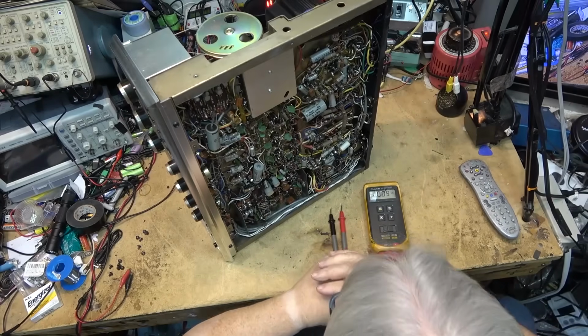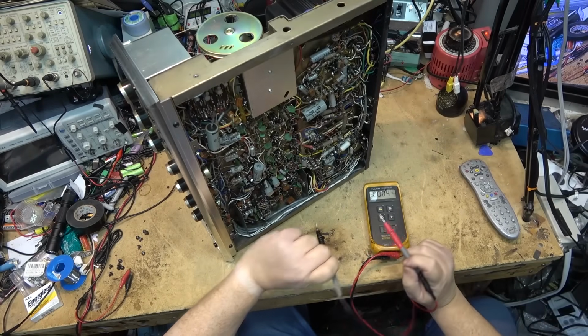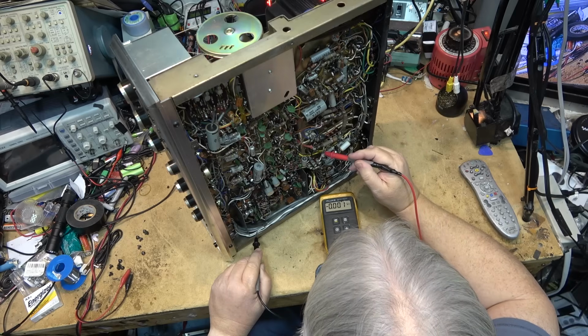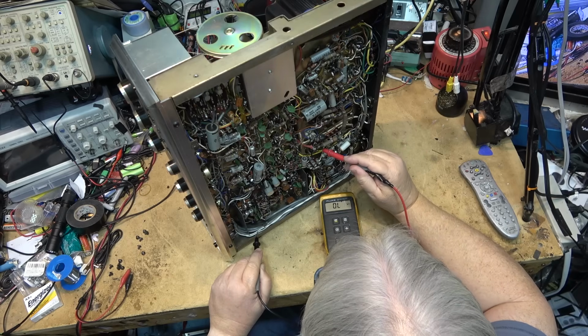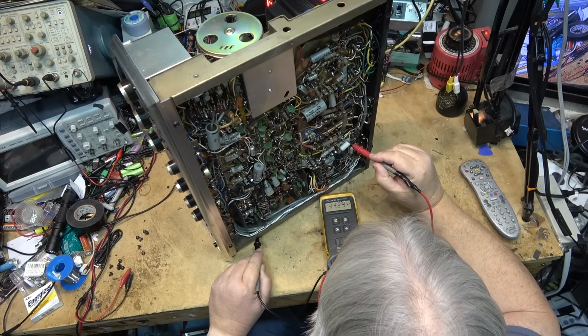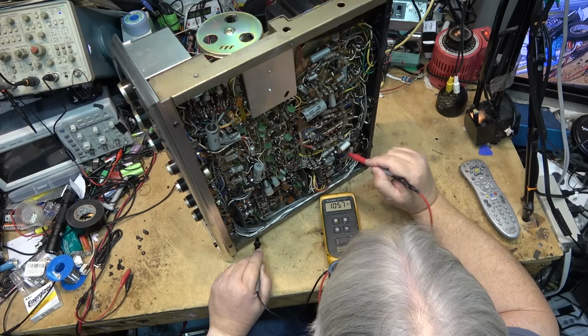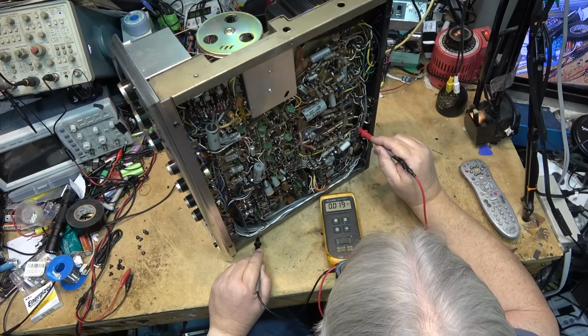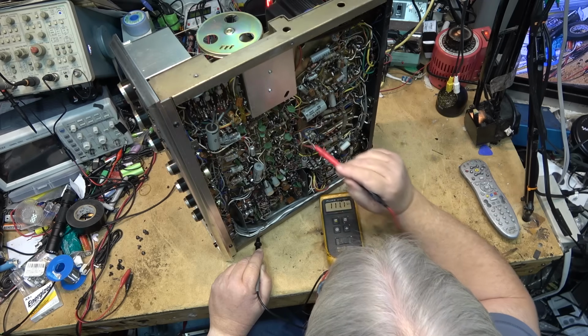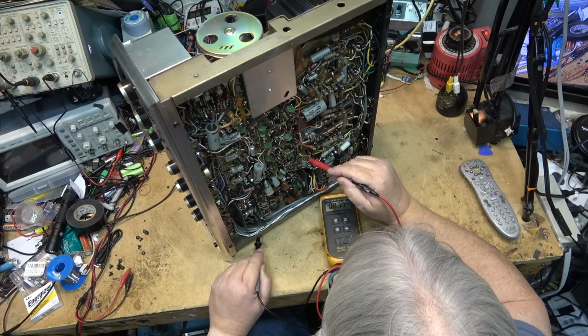Vacuum tube stuff is one of the things that makes me a little nervous. That's why I don't have a watch on now. We'll just check for some voltages here and see whether we've got any voltages. 179 volts, 145 volts. So we know that the power supplies, the B pluses, are there. 111. So we got power.